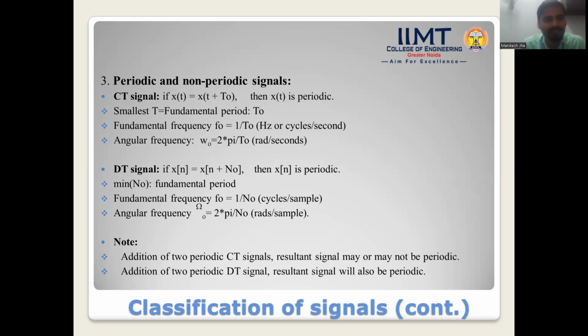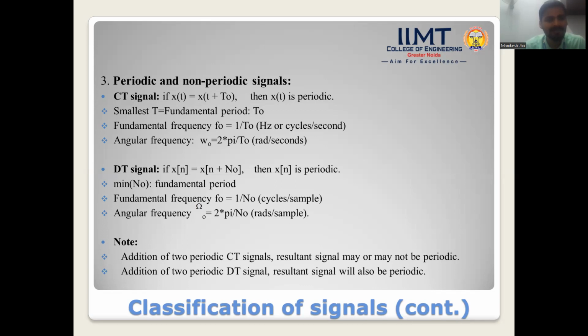The third one is angular frequency. Angular frequency is given as omega naught, and we already know that omega naught is 2 pi f. In place of f naught, we get 1 upon t naught, so it becomes 2 pi by t naught. And the unit is radian per second.